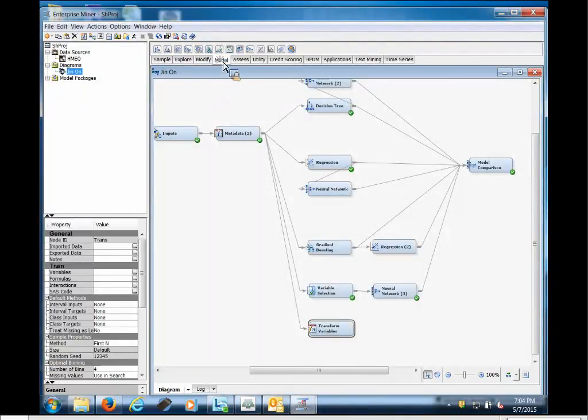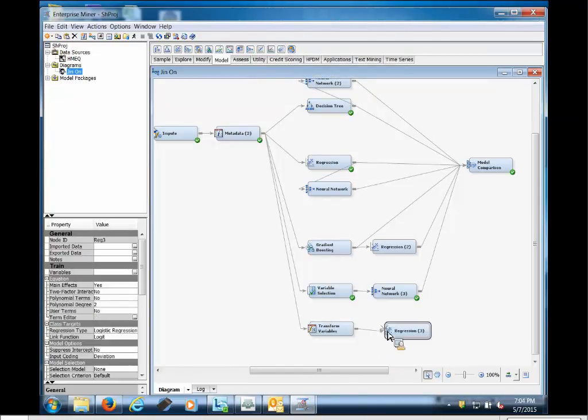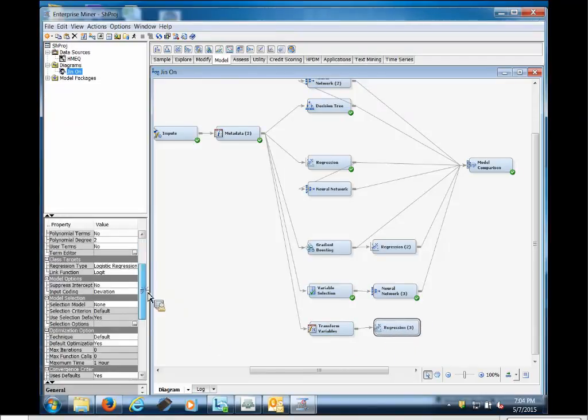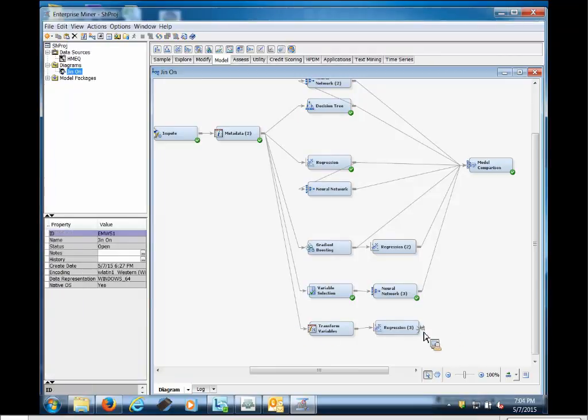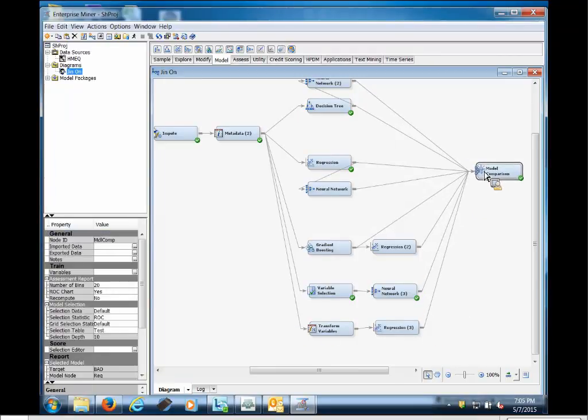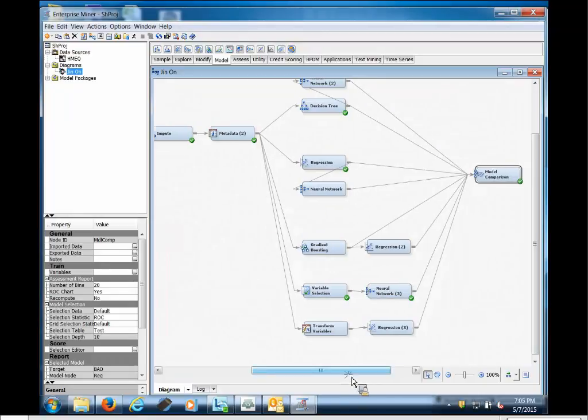So hit it for best, hit OK, and then let's go to model, let's go to regression, let's connect it, let's change this thing to forward selection. Okay, there we go. And let's let these guys all fight it out. Analytic street brawl.